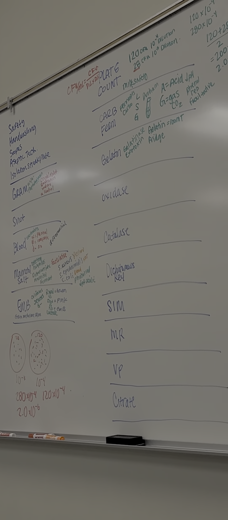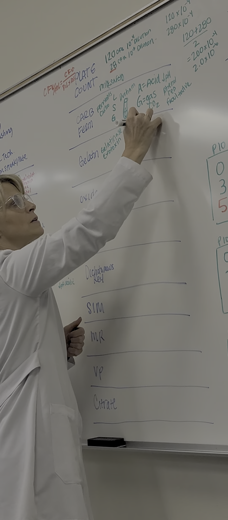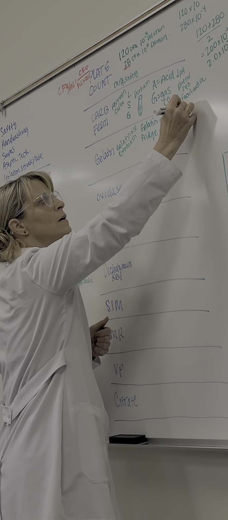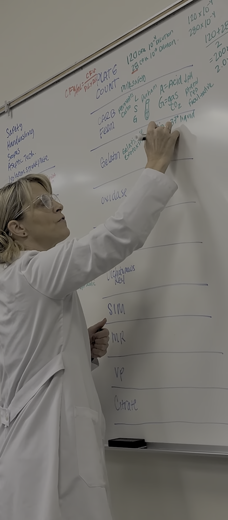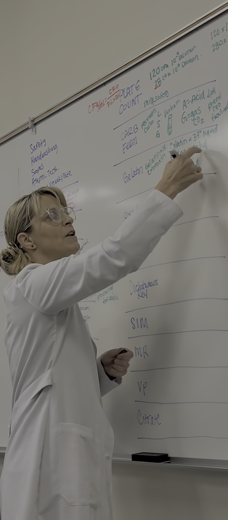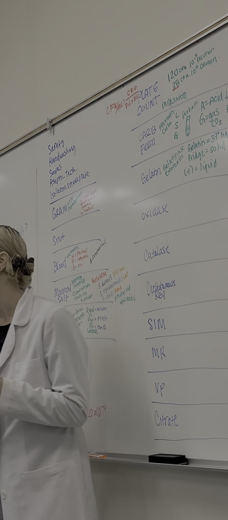Okay, so at warm temperature, let's say when it's 37 degrees, it will be liquid. After the fridge, it's solid. But if it's positive, then even after being in the fridge, it's still liquid. Even after it's been refrigerated. Because it chewed up all the gelatin, so now it's just liquid.